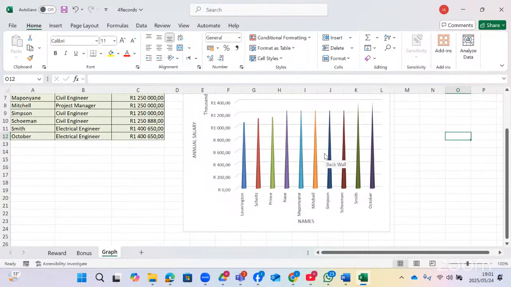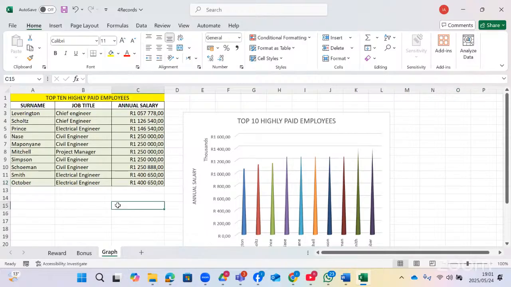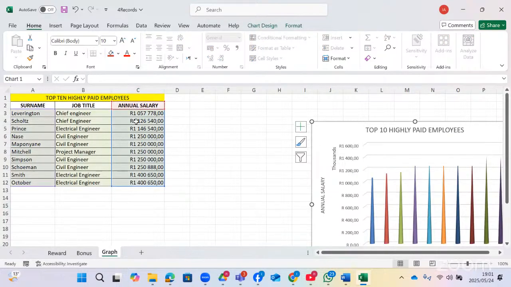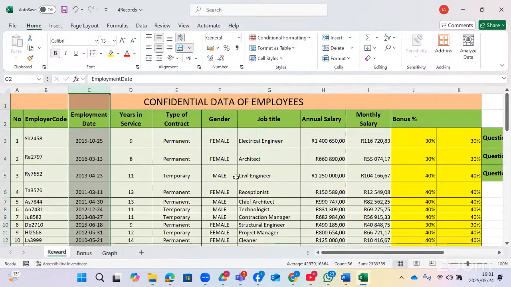Again, there can be combo graphs as well. We can have combo graphs and other type of graphs. So you must watch out for such type of graphs. Also grade 12, you must watch out for combo graphs and others. Combo graphs is when, let's say, you have other values that you are going to, let's say this is annual salary, and then I also have some monthly salaries.